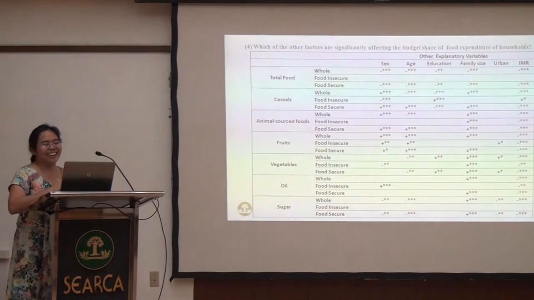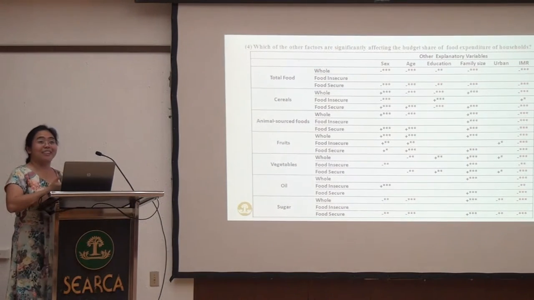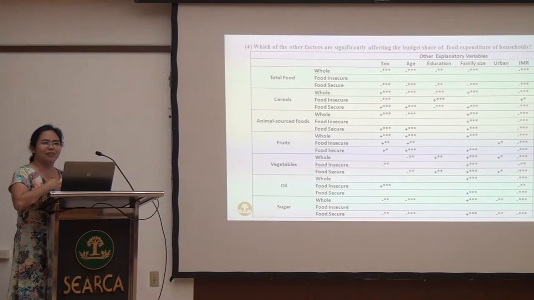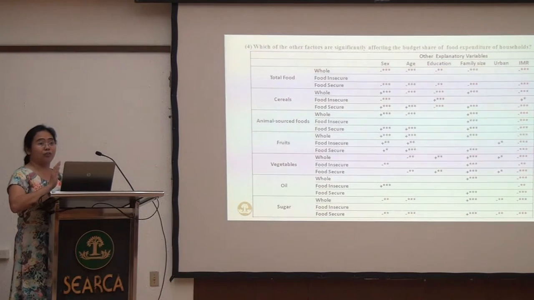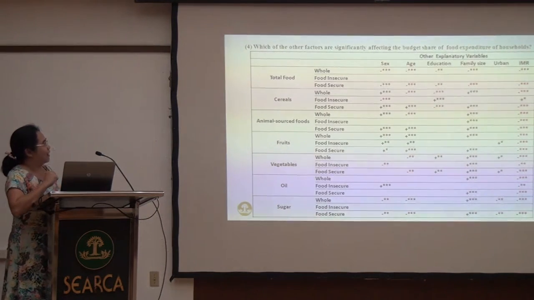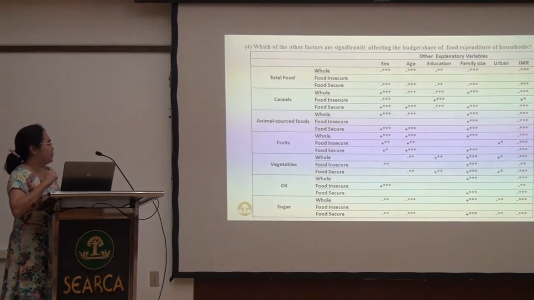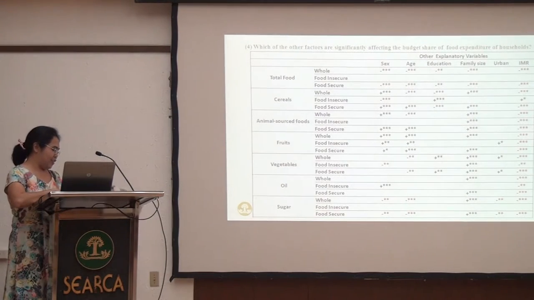So mothers, or if the household is being headed by a female, we tend to look for much sweet. Of course, you haven't experienced that, you're males. But try to imagine, no? Try to think about how you allocate the budget. Are you going to spend really more on food or not? According to this, on the average, males are not really prioritizing food in general. But they do prioritize, of course, cereals, animal source foods, and fruits compared to females.